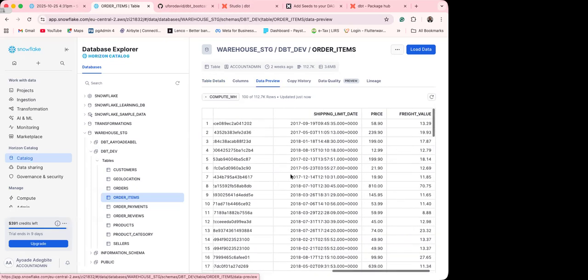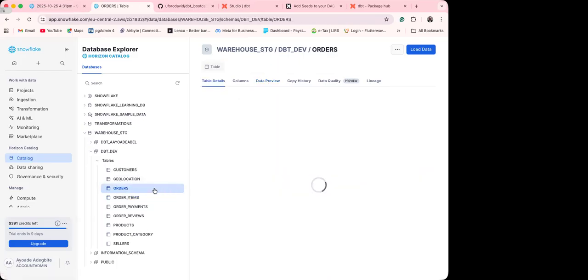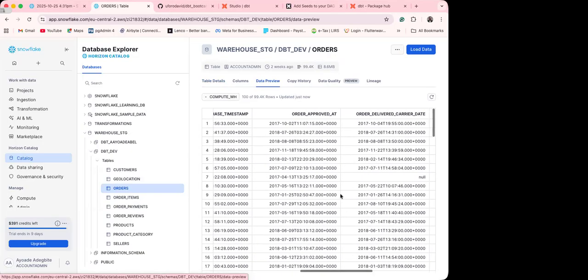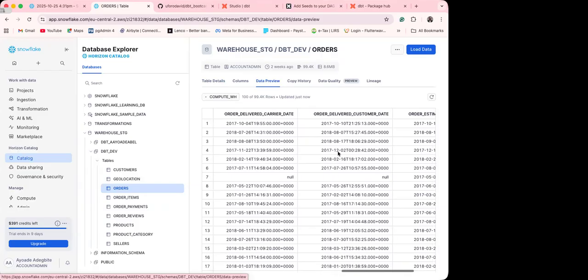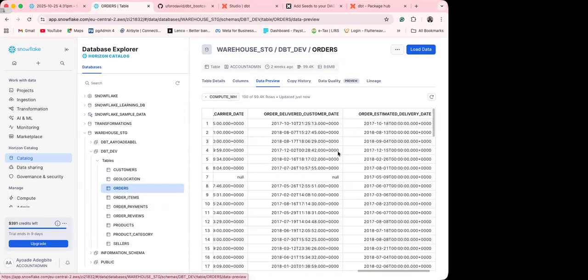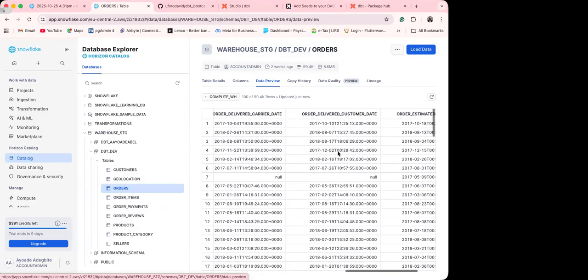Okay, order items has shipping limit dates, but does not have order dates. So let me check the orders table. The orders table has order purchase timestamp, order approved timestamp, customer dates, order estimated delivery dates.